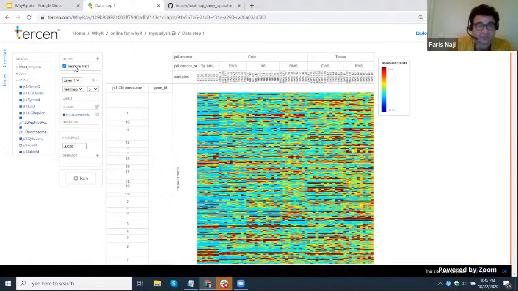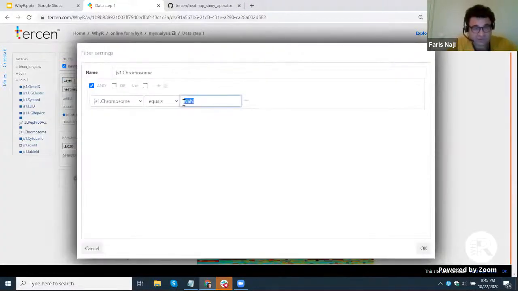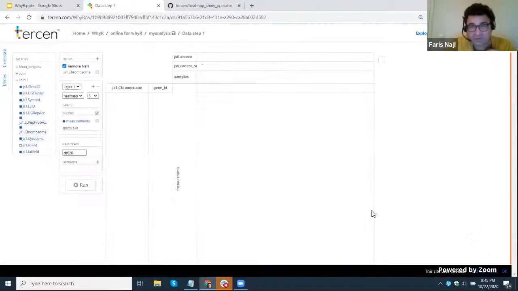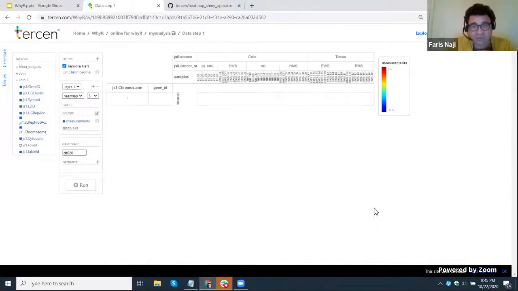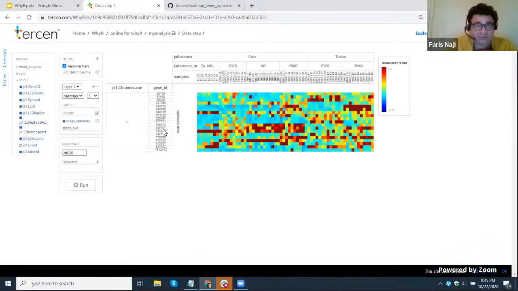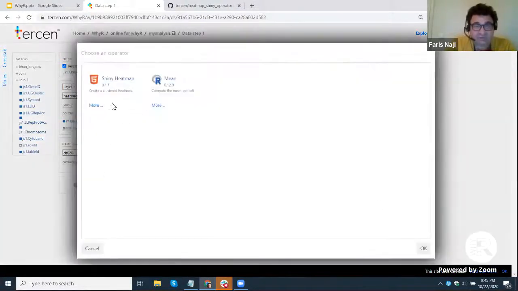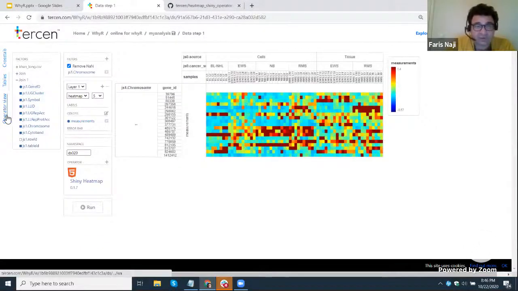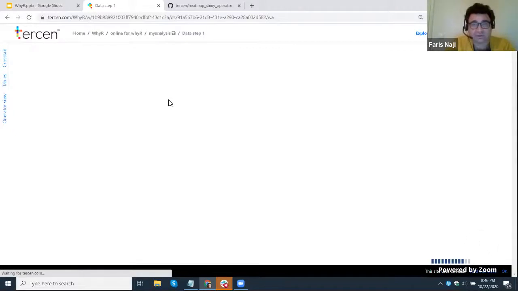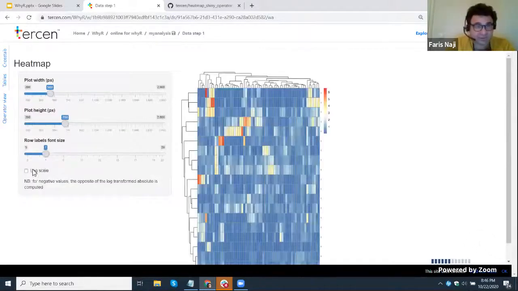For the non-programmers, they can use filters. They can filter what they want. Let's say they only want to look at chromosome 1, all the genes on chromosome 1. They just say chromosome, that factor has to equal 1. And they have a heat map only with chromosome 1. And they can maybe add a Shiny app to this, for example. And now they're running the Shiny app from the coder, and it's only working on chromosome 1 data, for example.